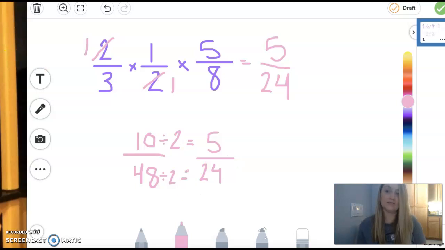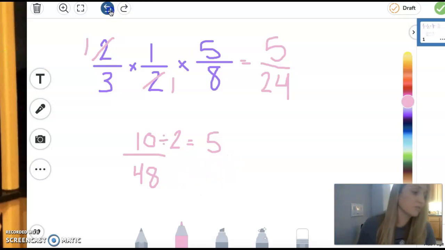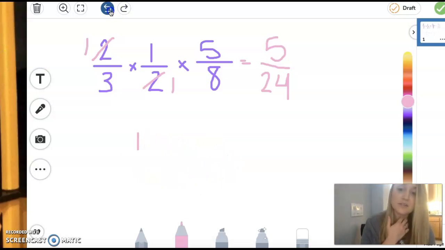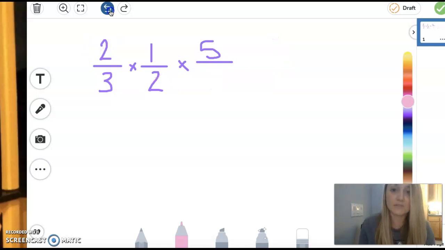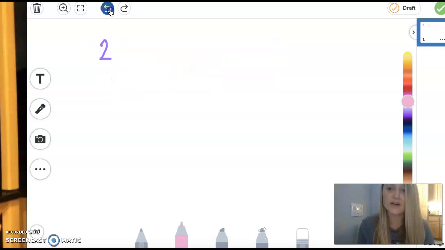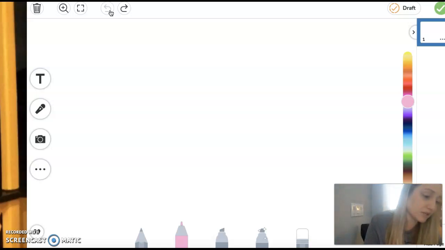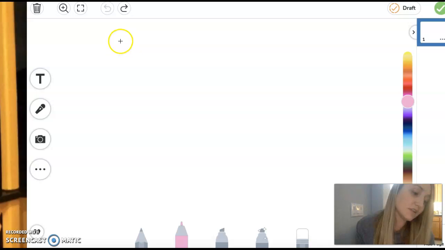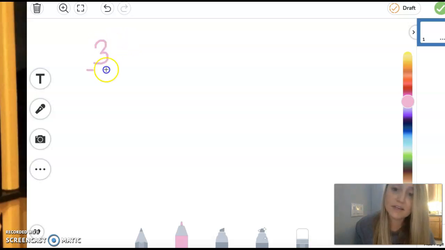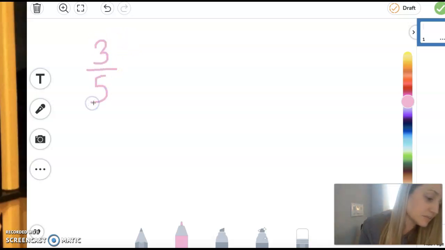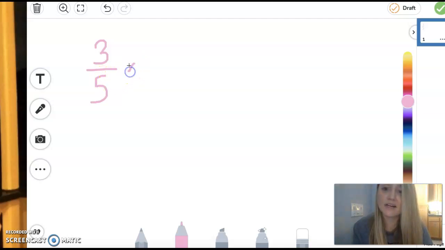So pretty easy. Since your homework is evens, I'm going to do some of the odd ones so that way I can practice with you. And again, you don't have to take notes with me, but you can totally work alongside me too. So let's see, let's look at number 7. We have 3 fifths times 5 ninths.